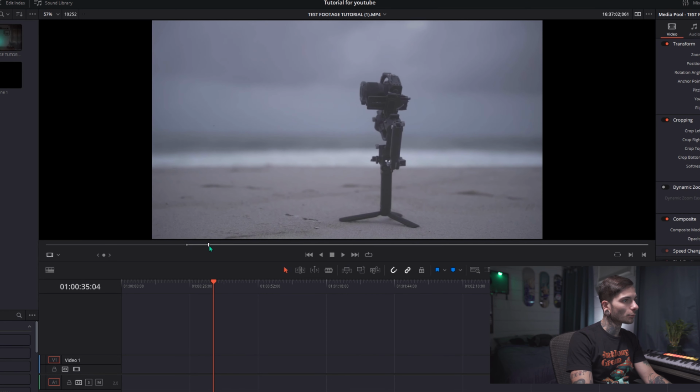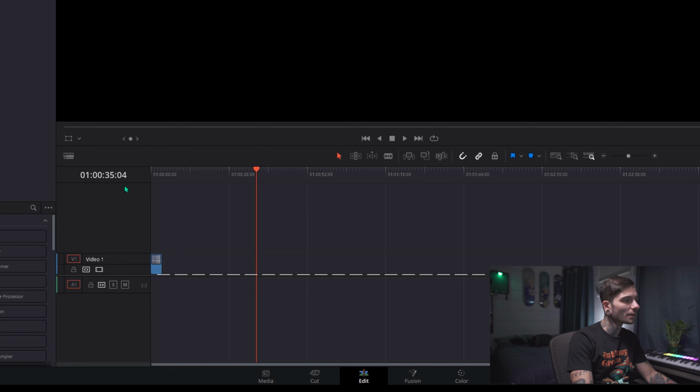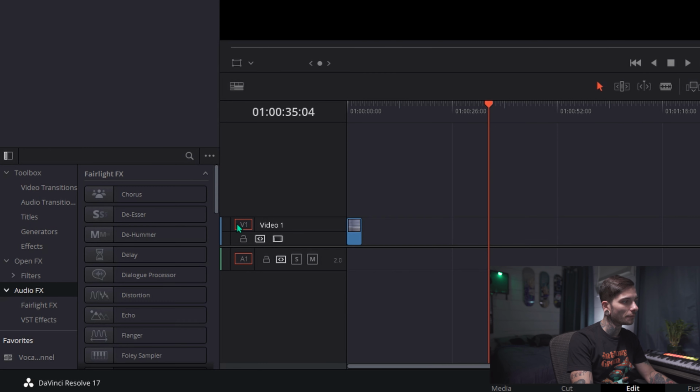And then what if you don't want the video and the audio? So you have this little video reel thing here and this little audio waveform there. You could drag just the audio down, or you can drag just the video down. Everything above this line is going to be video. Everything below it is going to be audio. That's what the V1 and the A1 is for. You can also lock these or solo them, mute them.